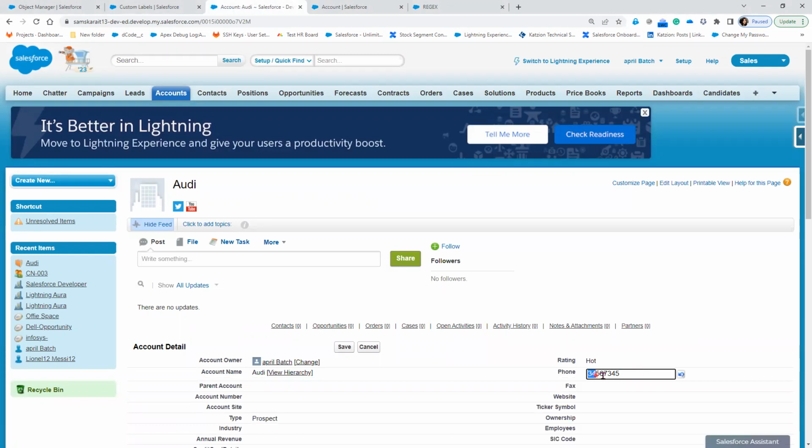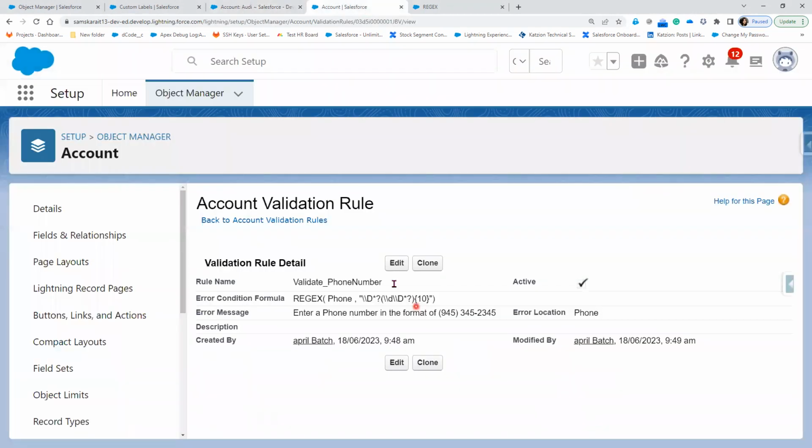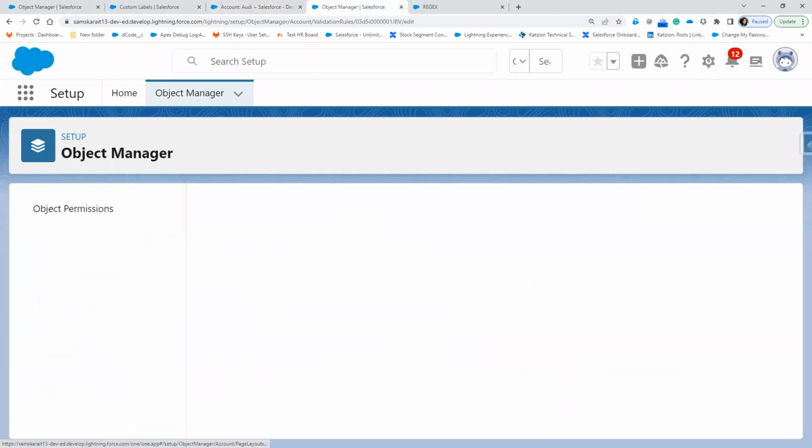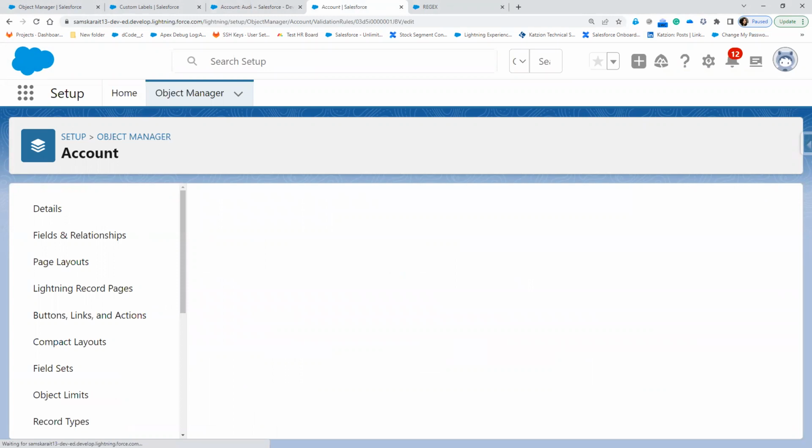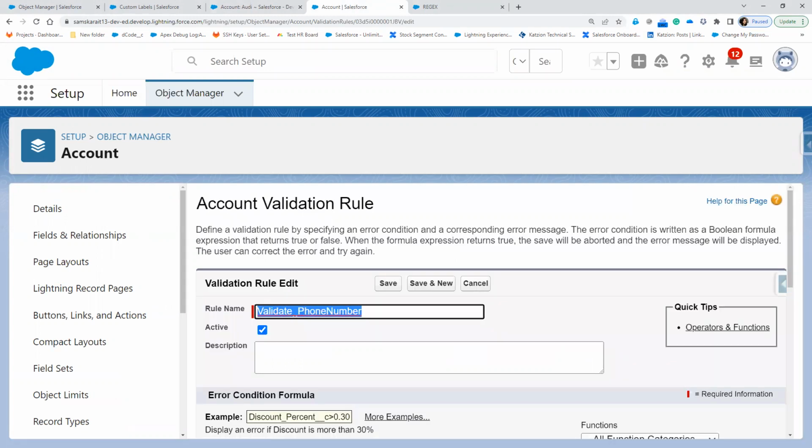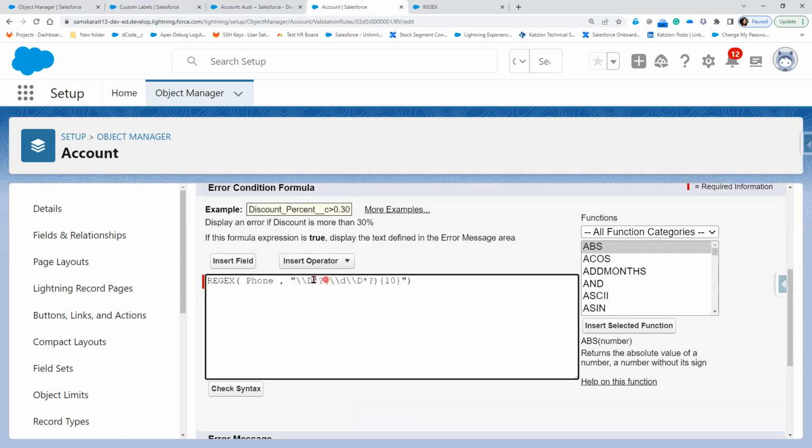Click on save. See, it is 3 digits and then 4 digits, total 9, but it should give me an error. Right, click on this edit. I'm going to remove this.